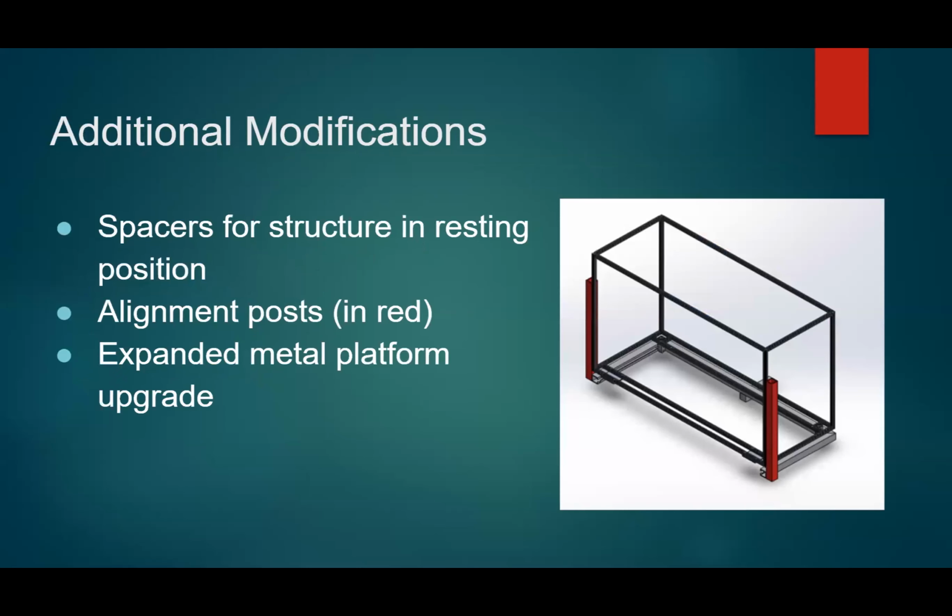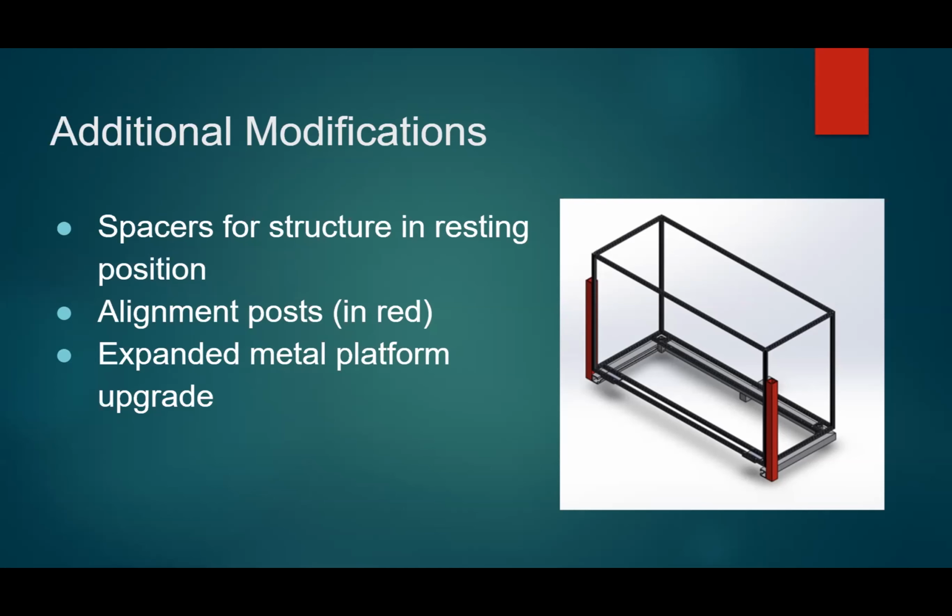And then these were some of the additional modifications that we've most recently made here in the spring quarter. There's spacers for the structure. If you notice in one of those pictures, whenever it's in the resting position, the front of the structure has a little bit of a downward angle to it, and those spacers would help it to sit up straight.